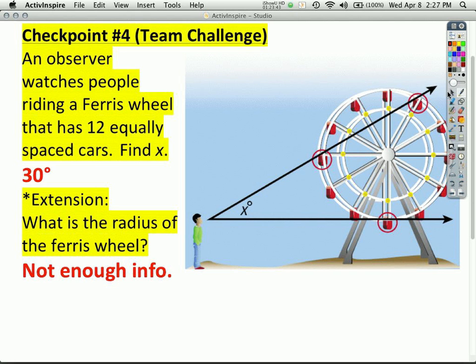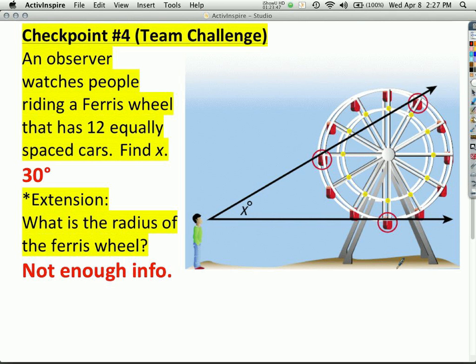So, I actually tried. I gave myself a challenge. I think there should be a way to do it, but I can't quite figure it out. So, I'm pretty sure you could figure out some ratios of things, but you could not figure out the exact measurement because we don't have any measurements at all. And I have to wrap up, so I'll get to your questions or comments in a moment.